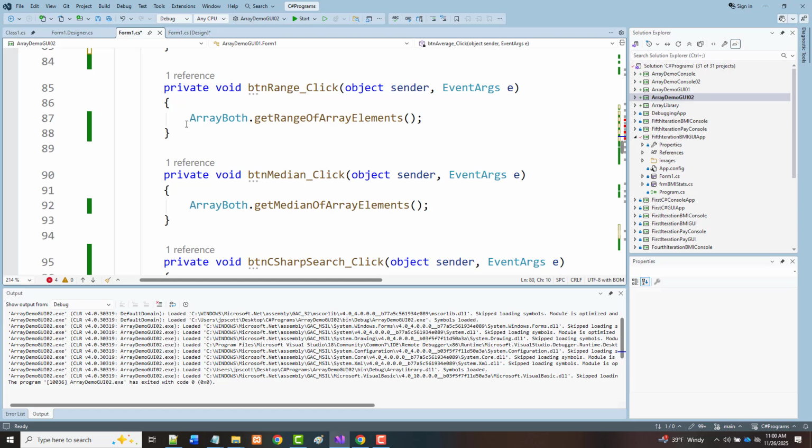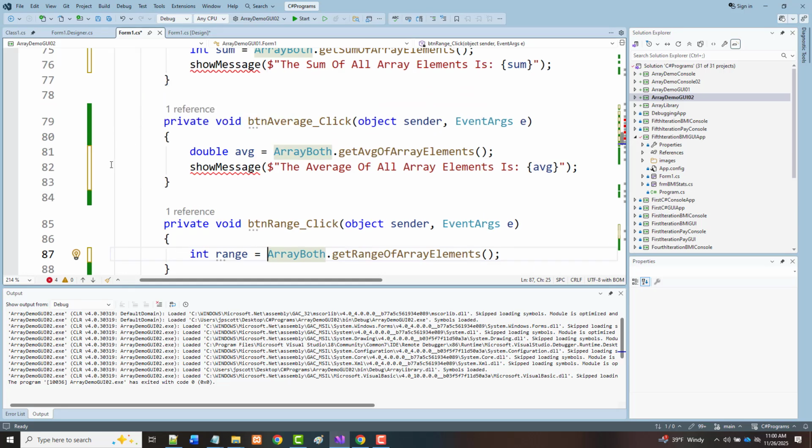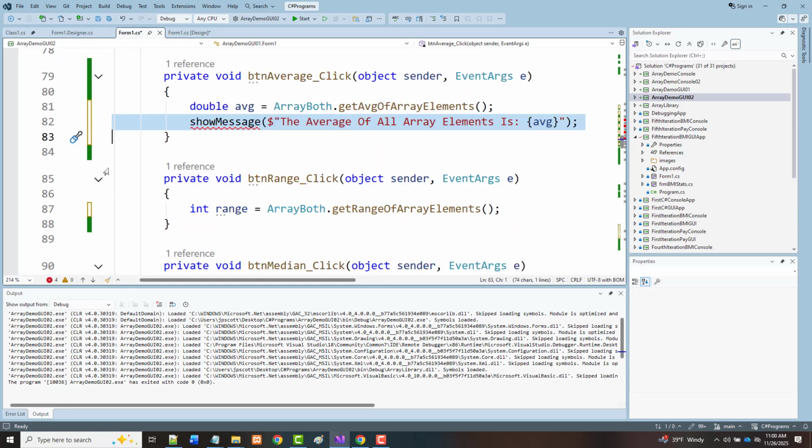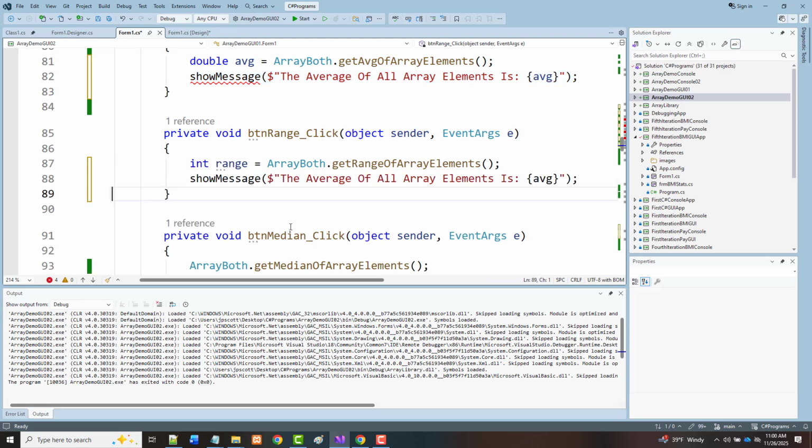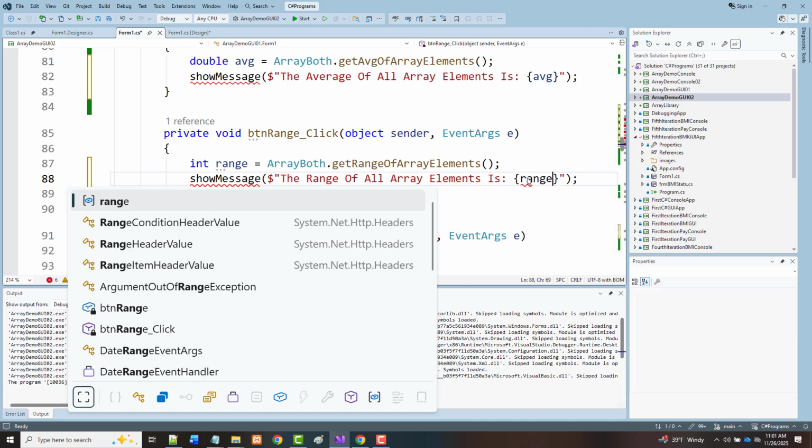The range, int range equals this. Another show message, and this will be the range of all array elements is range.